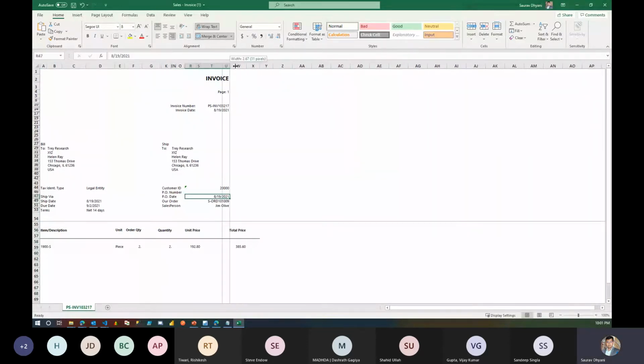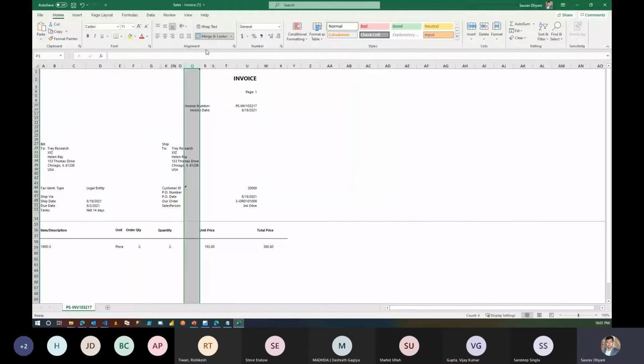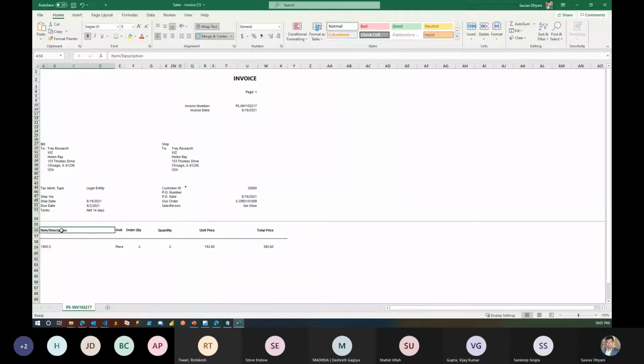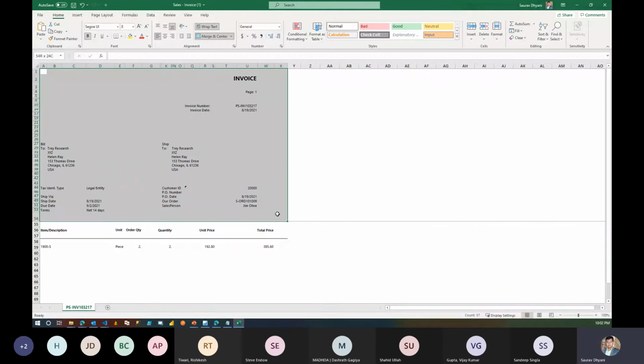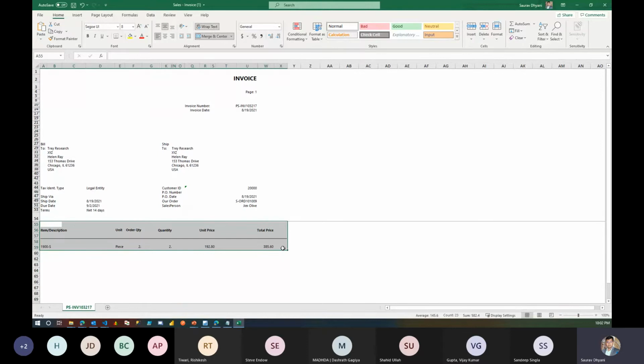So yes, you can surely use the default export to Excel as we saw right now, but in that case your report should be static in a tablix, and there should not be merged cells. In this case, in the design, I'm pretty sure two columns in the tablix are merged to print this description here. Because this part has text boxes, it completely changed how this looks. If you are only using a tablix in your report body, in your report design, then it's super cool and easy, as Sandeep sir was saying, to export that data out to Excel. And there are properties to split each document or each grouping into different sheets, which is also possible.